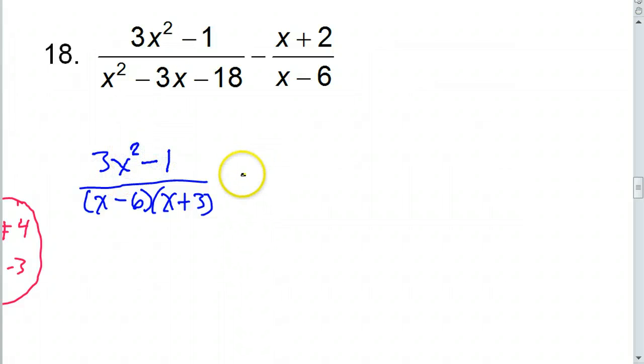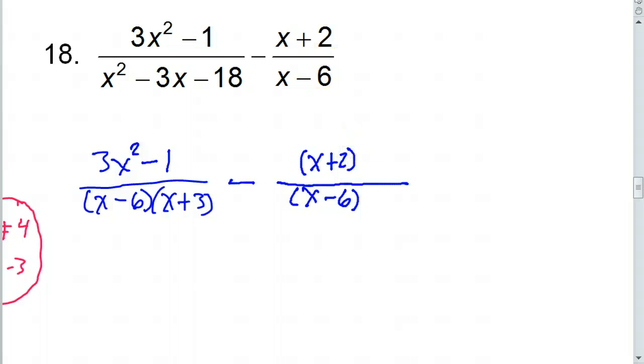3x squared minus 1. I'm keeping such a close eye on that minus sign. I don't like it. It doesn't like me. We're not friends. So don't put any problems on the test. I don't write the test, brother. I'm the video guy.